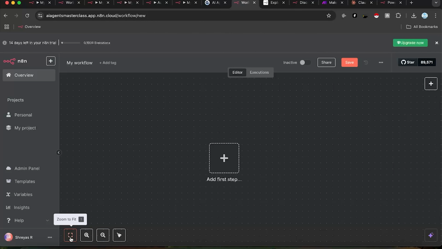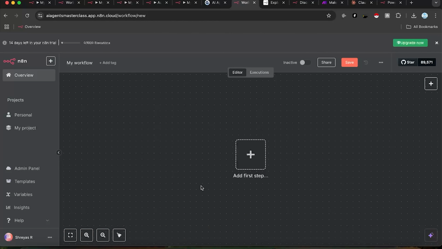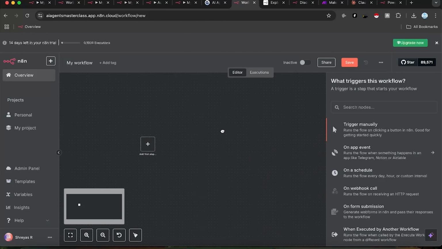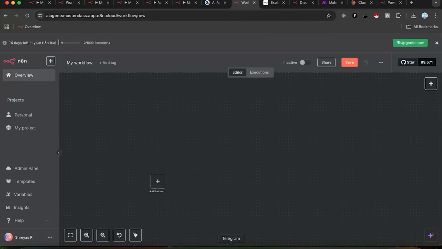Then we have zoom to fit, which would center the whole application instead of being scattered. So once you build long and complex automations, sometimes the automation would go out of this working space. So you could zoom out to see where the automation is and what needs to be configured and stuff like that. So I hope this is clear till now.